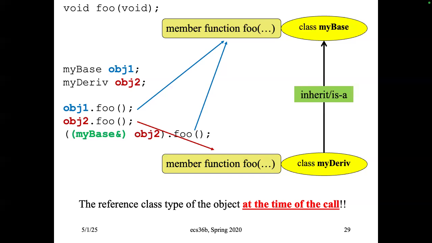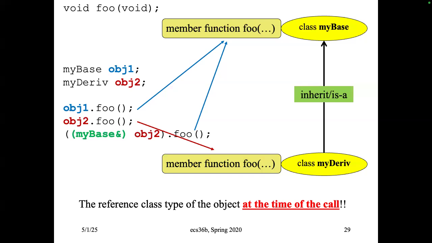But this is a little bit different. This is the casting. So what does casting mean? Casting means I change the type at this particular time, at this particular line. And therefore, when I change the type, the foo is going to be associated with a different type. So essentially, how we determine the entrance point of that function call is determined by the class type that we see in the code at that particular line.